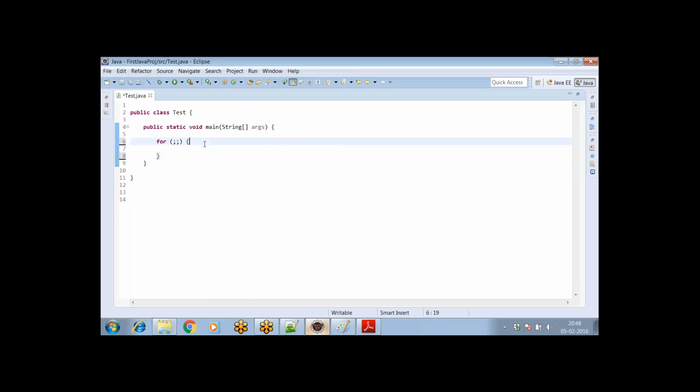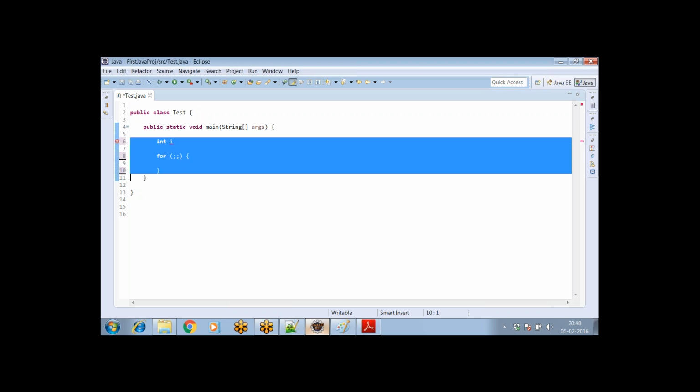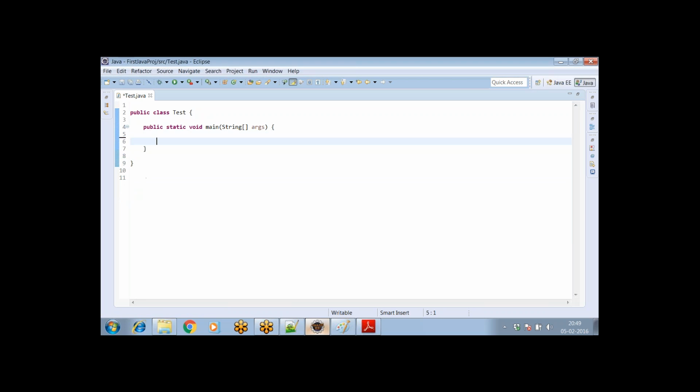I'll give you an example for that. Suppose, let's take this loop. Let's say i less than 10, if i equals 5, I'll add break.